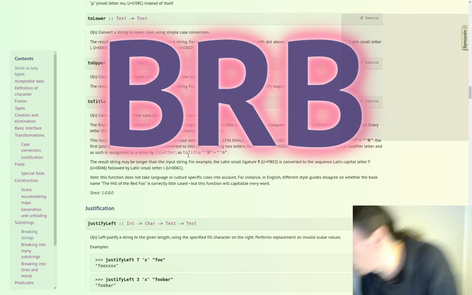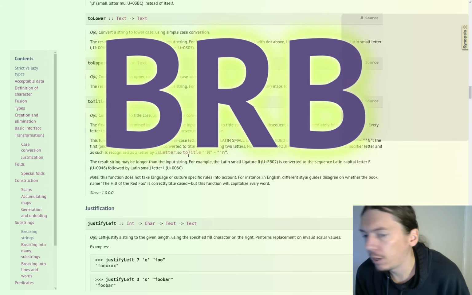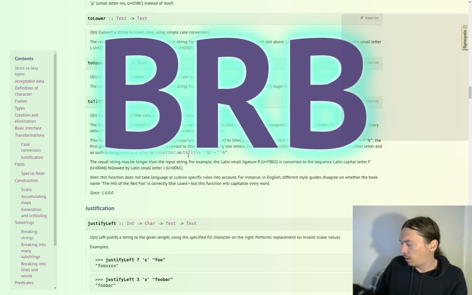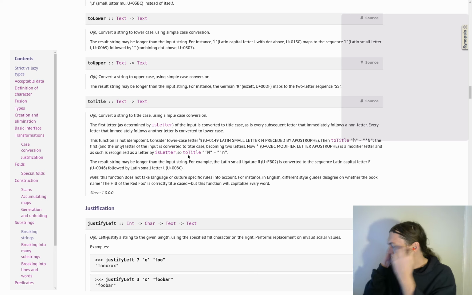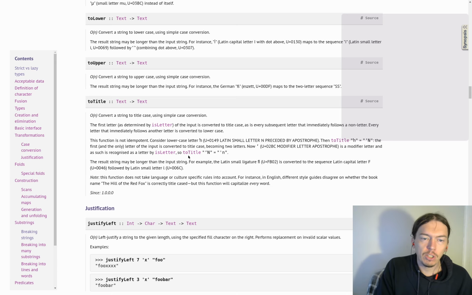So part of it is going to be that any place we have an apostrophe, we want to replace that with nothing before we add a space before any capital letter. All right, so let's try it.